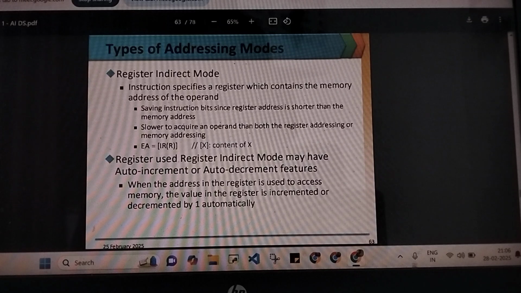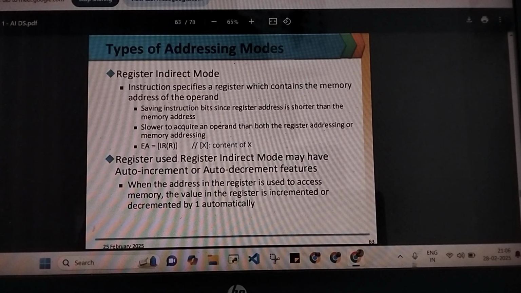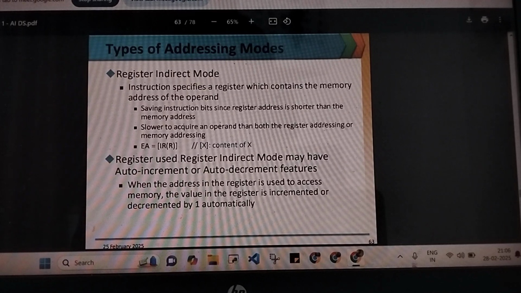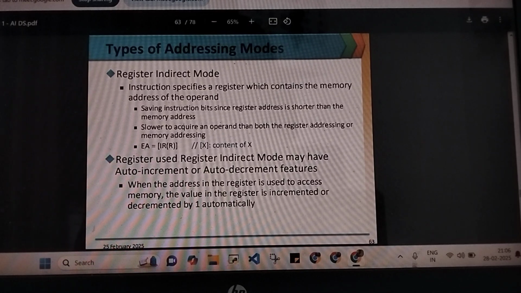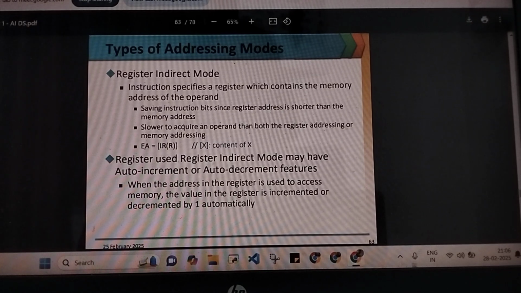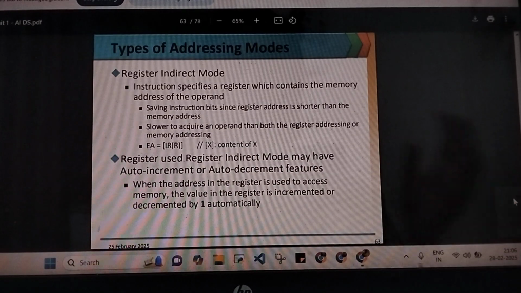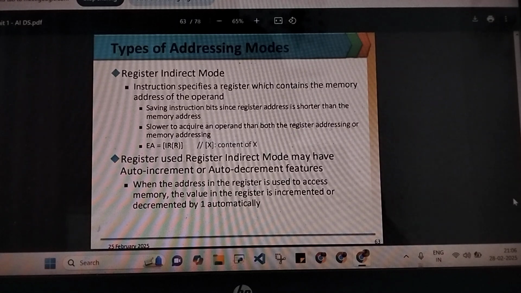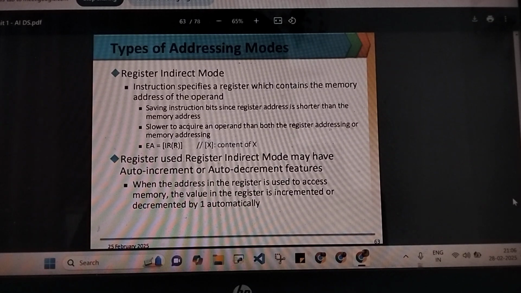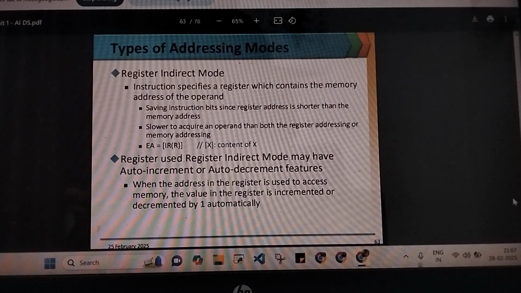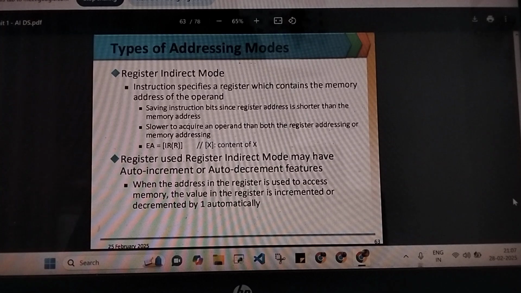And why does it do this? Let us say you want to access two pieces of data, 1050 and 1051. For 1050 your second pointer is 1010. Again for 1051 you need another second pointer, let's say 1011. So at this point you are using 4 different memory locations. But if you use this auto increment or decrement mode, the same 1010 can be used to first point to 1050, then to 51, 52, 53 and so on.